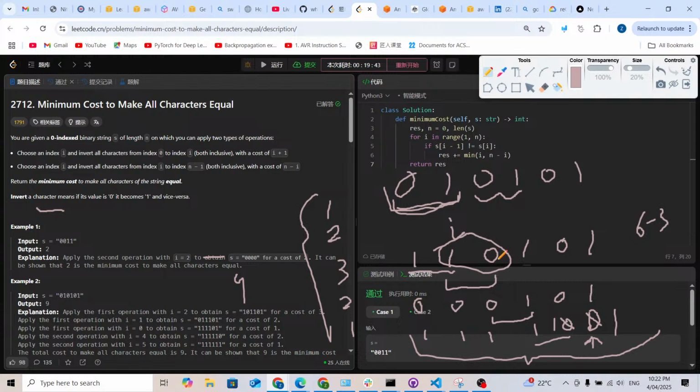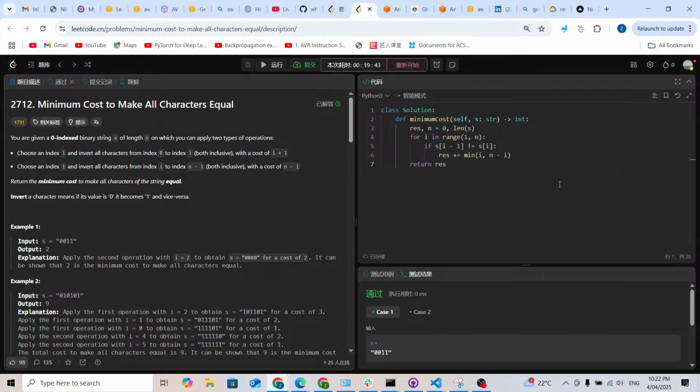So from here, this 0, 1 is not equal. We have to make an inversion, and this 1, 0 is not equal. And this 0, 1 is not equal, we have to continue to do that. But we can choose to invert the left or right. After inversion, definitely all those numbers are going to become equal. So this is the basic idea. I think that's all about it.